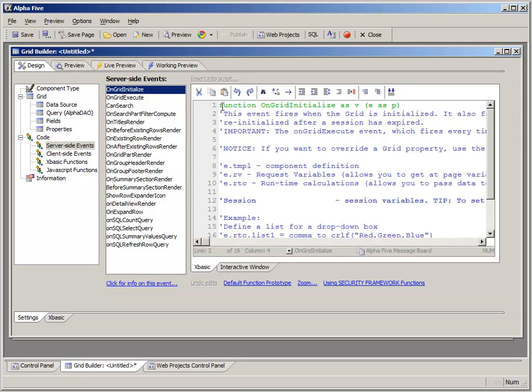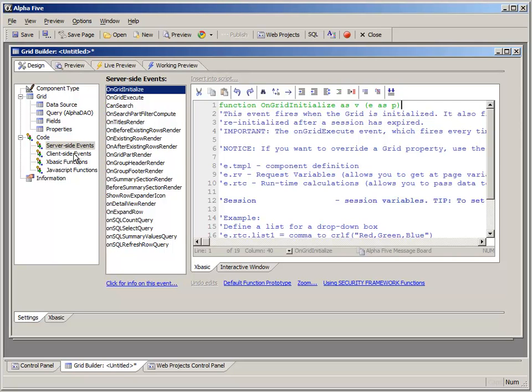And I know that many of the people who buy Alpha 5 come to this for the codeless aspect of it. But you'll also find that getting some code written is not very hard at all. And a lot of people are actually enthused about coming to Alpha 5 because of all of the opportunities to take advantage of the events here where you can write your own custom events.